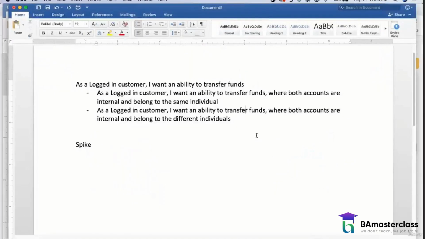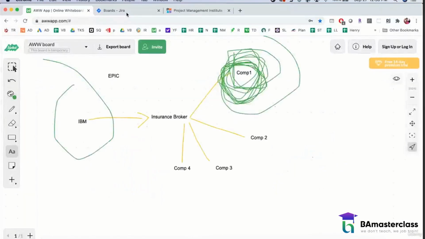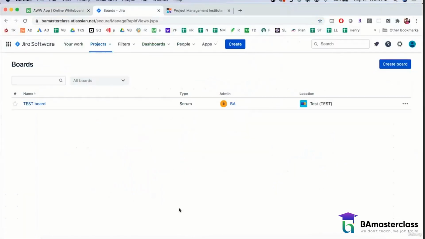Now, what I want to teach you is whatever we've learned in Agile Scrum, I want to give it a practical approach, and I want to show you a tool called Jira. If you want to practice this, you can also practice it yourself. I just registered myself for a trial version. They offer a 14-day trial version. You can practice based on what I teach at home if you wish to.